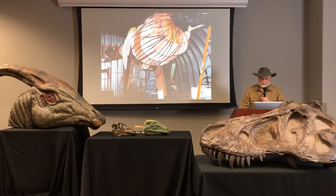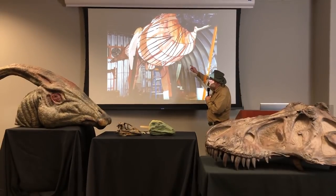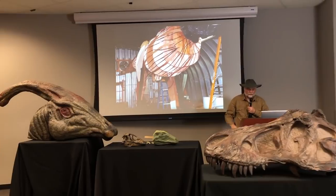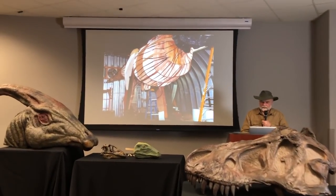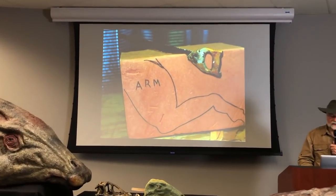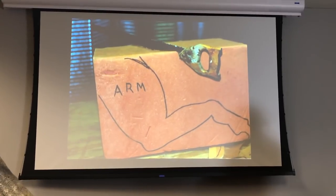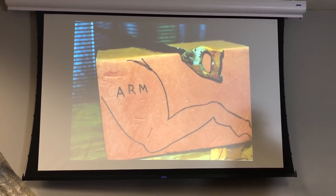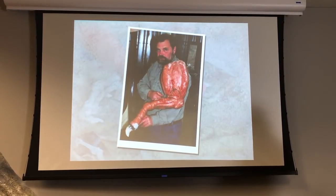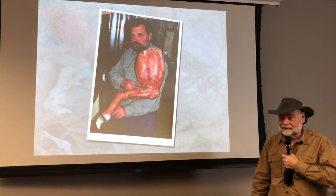I'm putting strips of cardboard on — just little straps — and I'm going to do its body now. Now we're working on the arms. I carved the arms out of a piece of foam, made a pattern and cut it out. I tell people that's my arm after working out at the gym — people don't believe me. His arm part was no longer than a human arm, though his fingers are a lot longer.